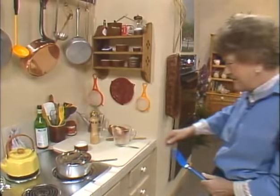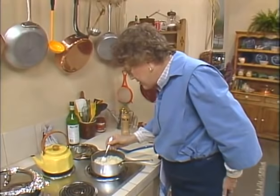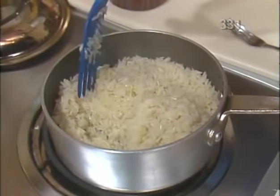That is done. Take out the bay leaf, and now, finally, you can stir it, but always with a fork, and have a nice taste and see what you think. It's good. I'll put a little pepper in. And if you want, you can stir in a little butter. I think it's just about right the way it is. There you are, rice with personality.